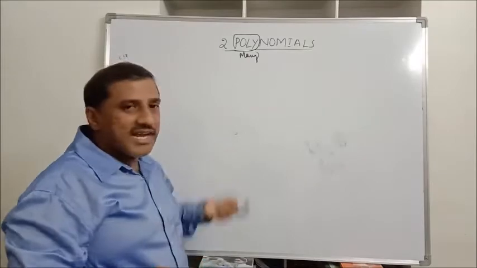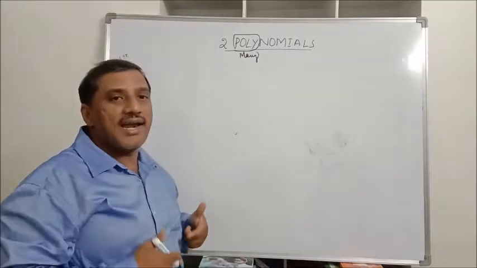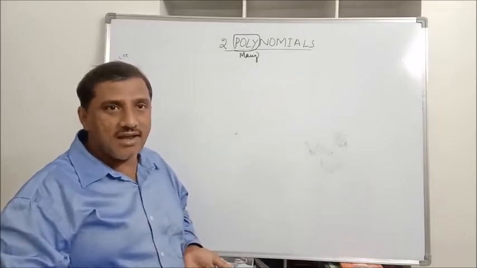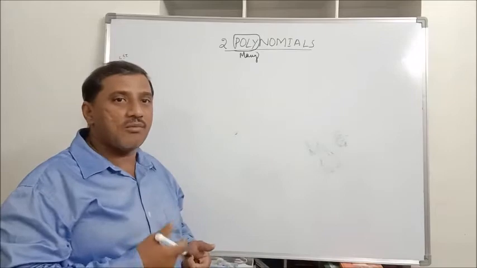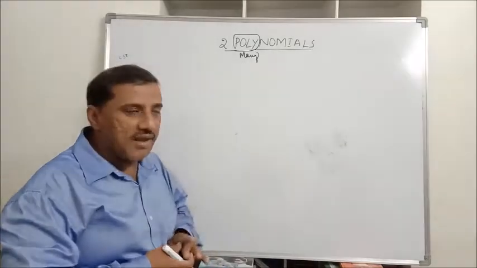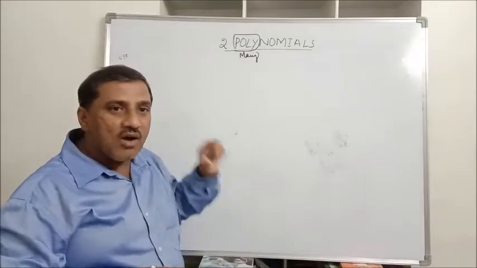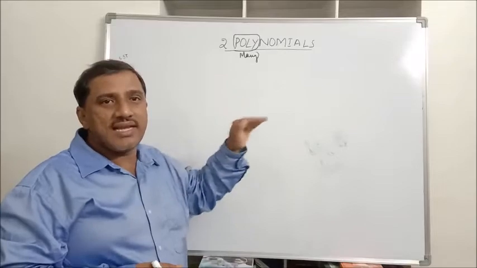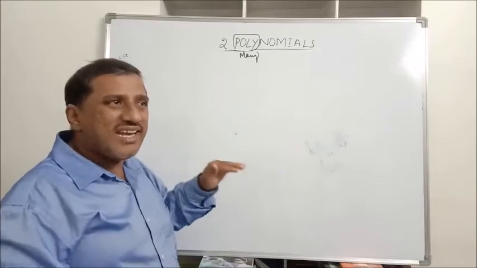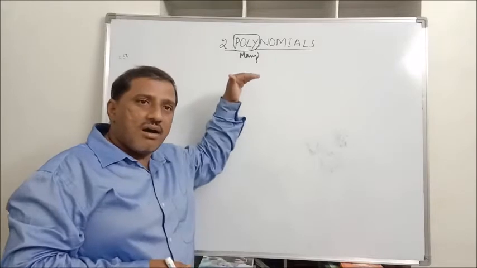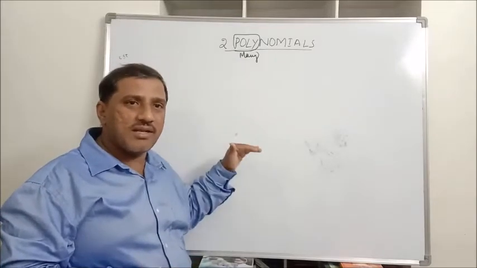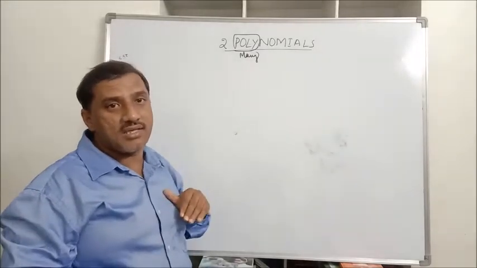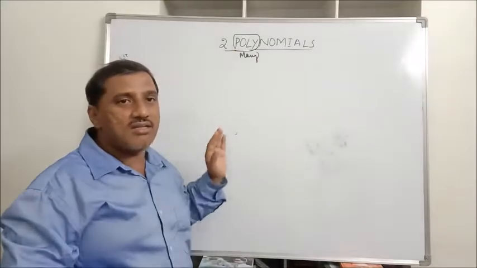A polynomial is nothing but an algebraic expression which contains one or more than one term. In this 10th class we study polynomials in one variable, and even in the 9th standard we studied polynomials in one variable. Are all algebraic expressions polynomials? Yes or no? No. All algebraic expressions are not polynomials, but all polynomials are algebraic expressions.